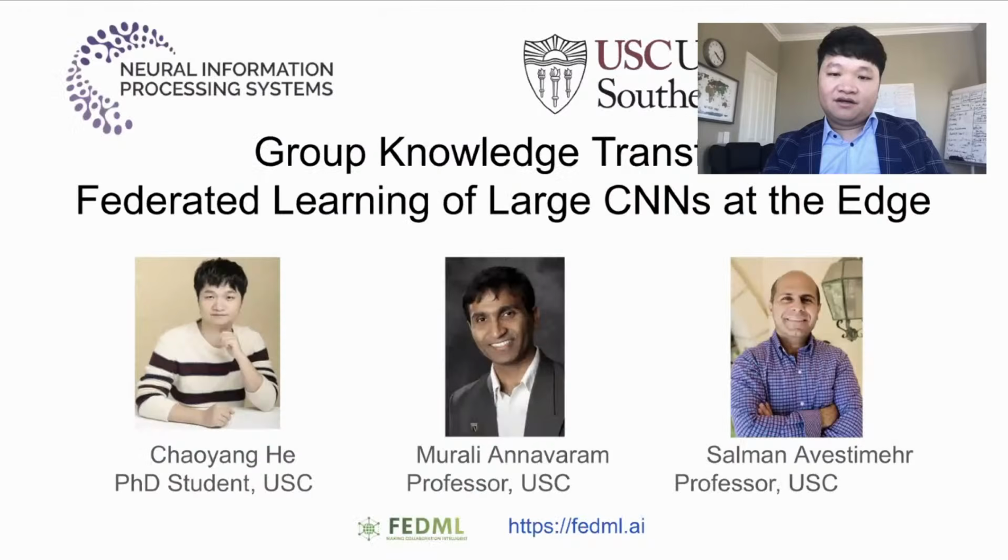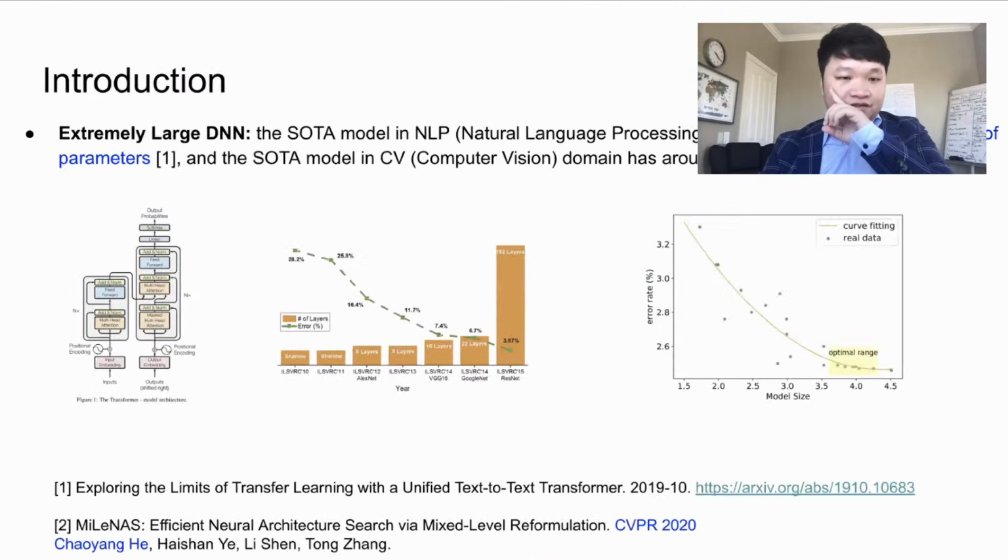So first, let's check the paper FedGKT, which is the idea that I want to use to show you how to do trade-offs in a distributed ML system. The goal of this research is to train large-scale models on edge devices, which is much more challenging than training transformers on a GPU cluster.